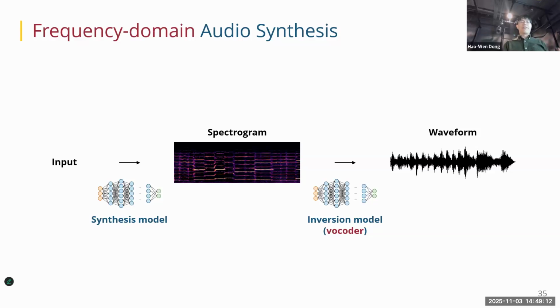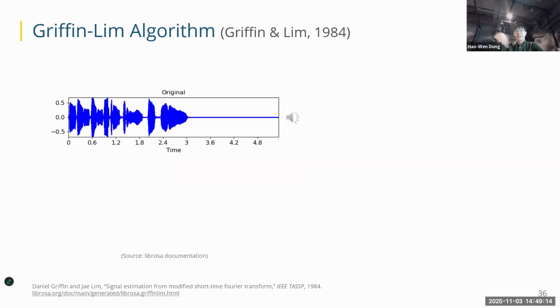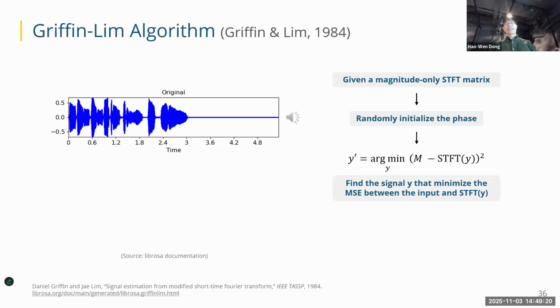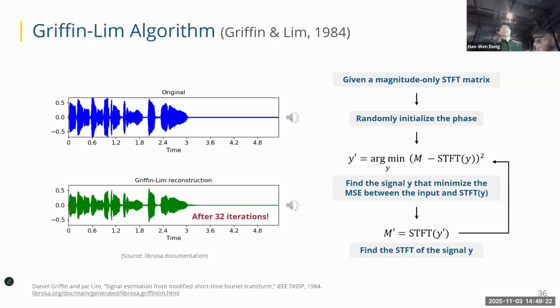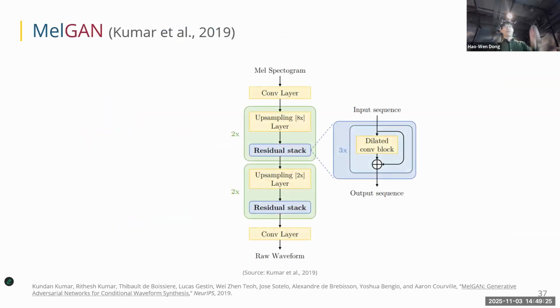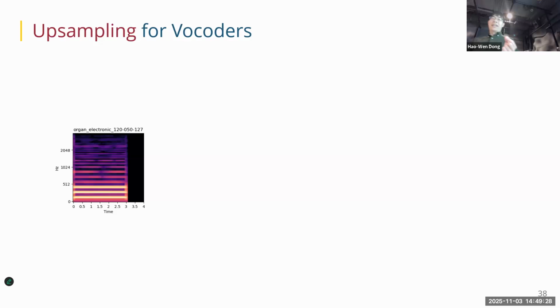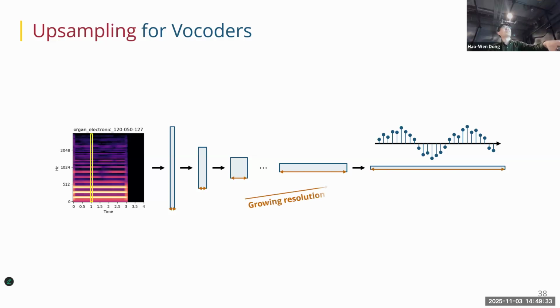We talked about the good old Griffin-Lim algorithm. It's just a very cool iterative algorithm that does it again and again, and somehow you can do it to some extent. But nowadays, people are using deep learning to do it. The idea is that you just grab a slice of your spectrogram and you keep growing the temporal resolution while reducing the channels. For each slice, it could be 100 milliseconds, so that corresponds to 1,000 or 4,000 samples. So you have to grow it aggressively on the temporal resolution.